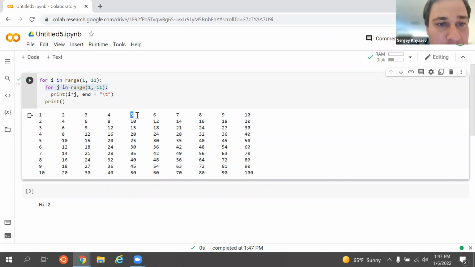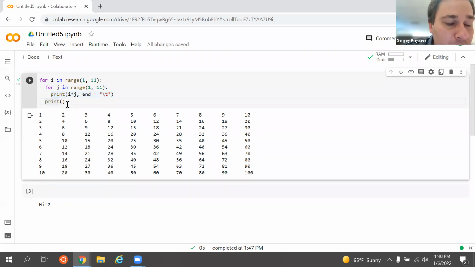Since we modified printing here by setting the end parameter to \t, which is equal to tab, after each run of this printing we don't start a new line. Instead, we print a tab at the end, right?